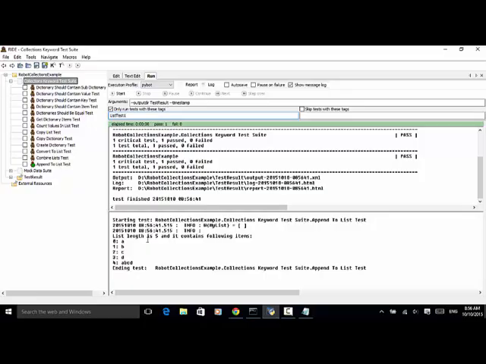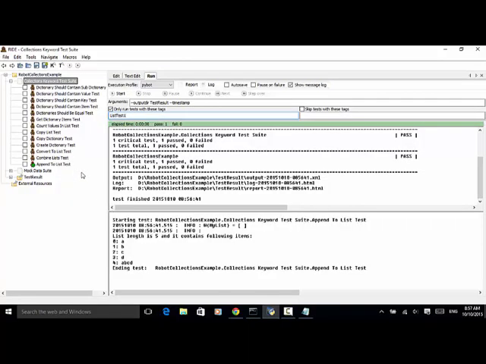Let's look at the console output. So first line, we created a list, named my list, and it has zero items. Inside the square bracket, there is no item. So as first item, we added A. The index is zero. Second item is B. Third item is C. And fourth item is D. Fifth item is A, B, C, D. And the list test passed.